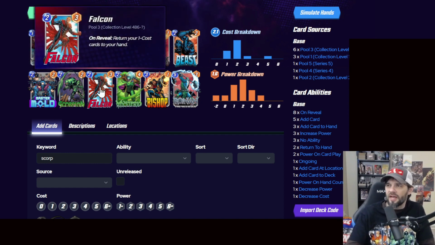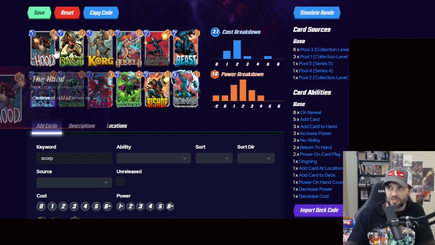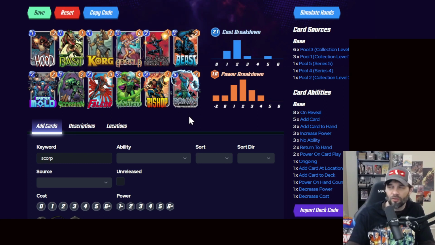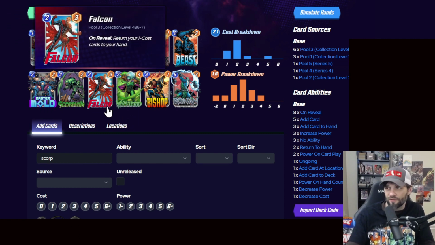Falcon, I normally don't like him that much, but if you're going to look to returning any of these 1-cost cards that you get Bast, again, maybe you need it later in the game so you can give more power to you. I mean, look, everything you got in here besides Mysterio is under 3 power. So using Bast twice is going to be something that is very beneficial to you regardless.